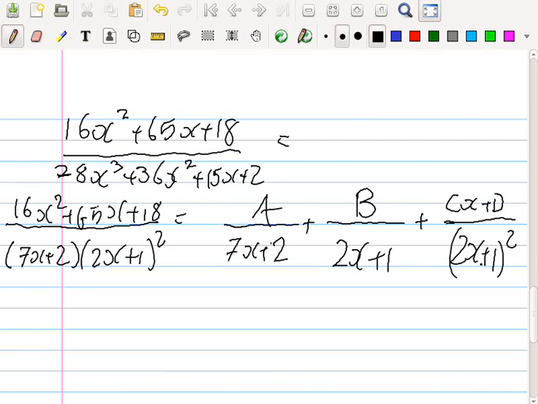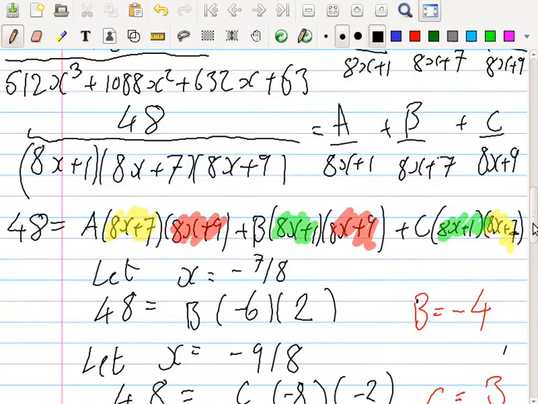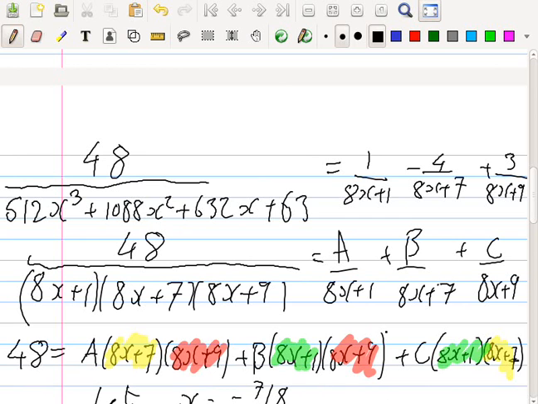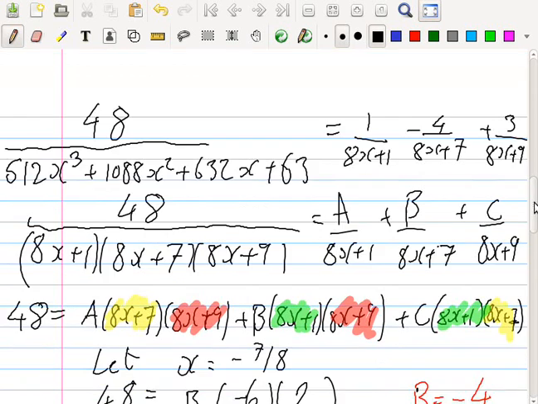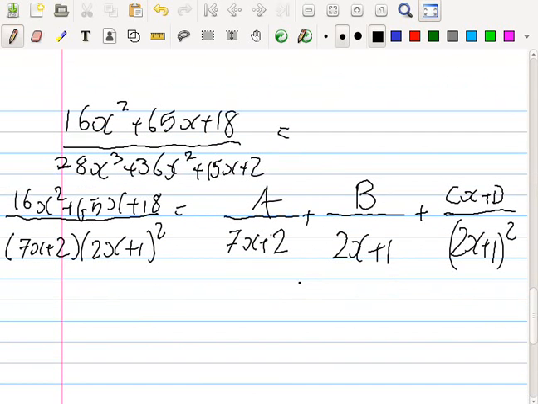Now what is so different to this one compared to the other ones? Well, I can show you with this. These are all linear denominators. The numerator has to be 1 degree lower. So if it's linear, then this has to be constant. Here, linear, so constant. Here, linear, so constant. Here, quadratic, and so this one here should be linear. Although, most of the time, the C actually will be 0. Not all of the time, but most of the time. So if you want to be safe, you can make this one here linear.